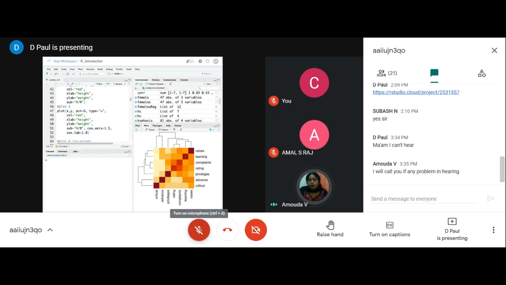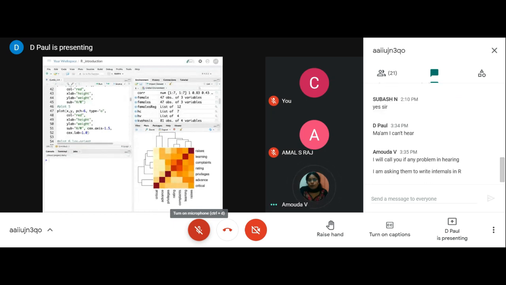I am asking them to write internals in R. Okay, in that case, you discuss among yourselves and try to write the internal, because that portion will get over. Until SQL, about the data, database, SQL, you can submit an assignment.